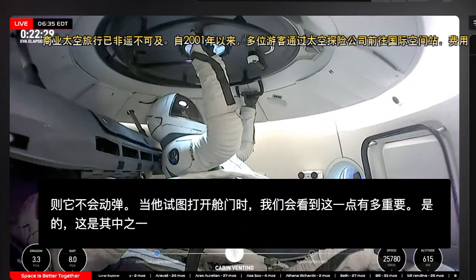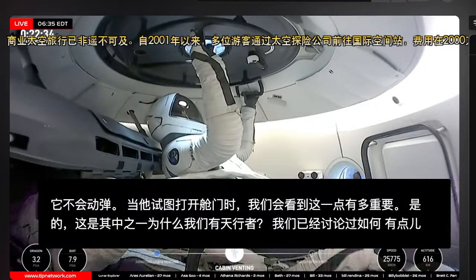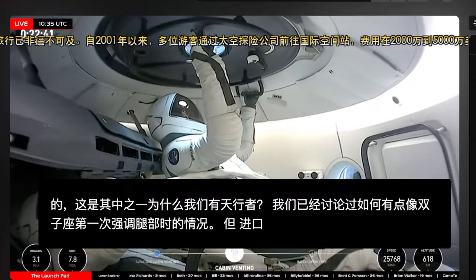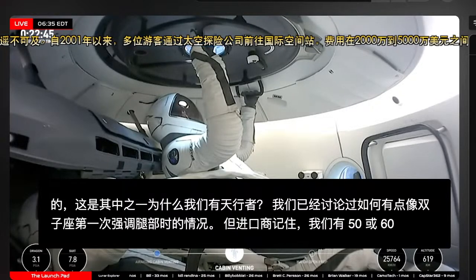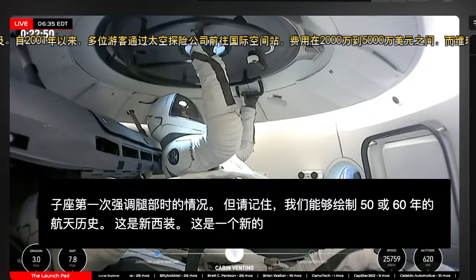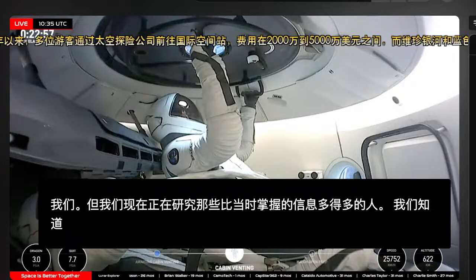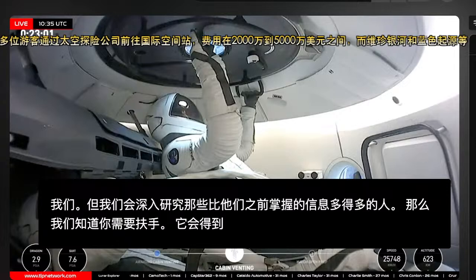Yeah, that's one of the things. That's why we have Skywalker out there. We've talked about how it's similar to Gemini when they were first stressing their legs, but it's important to remember we've got that 50 or 60 years of spaceflight history that we're able to draw on. These are new suits. This is a new operation. This is to work out all the kinks and really test this for the first time. But we're going into this with a whole lot more information than they had back then. We know you need handrails, or it's going to get real hard real quick. That's right. Yep.